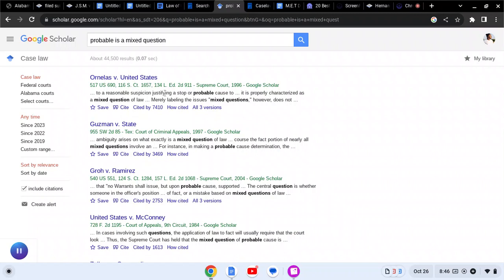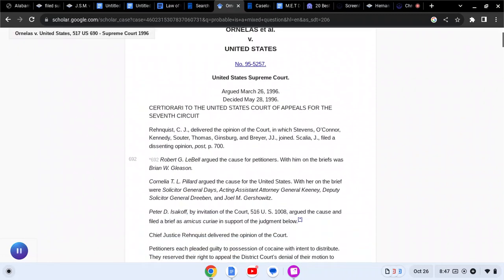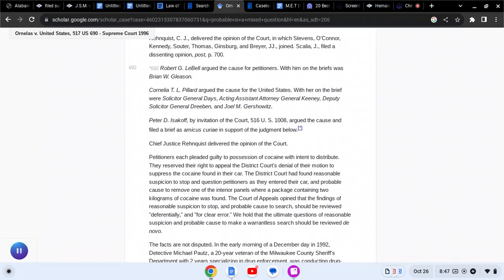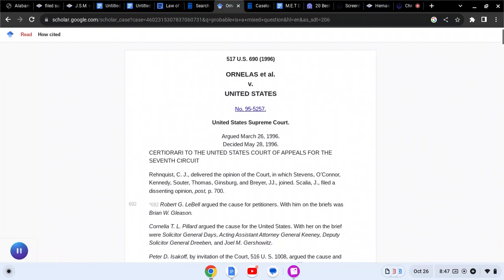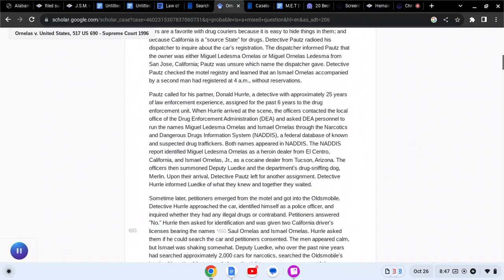To a reasonable suspicion justifying a stop of probable cause, blah blah blah. It is properly characterized as a mixed question of law. So basically, you would click this right here. Click a case that interests you. It's the same thing, y'all, and you just read it. This case is from 1996, a United States Supreme Court case.